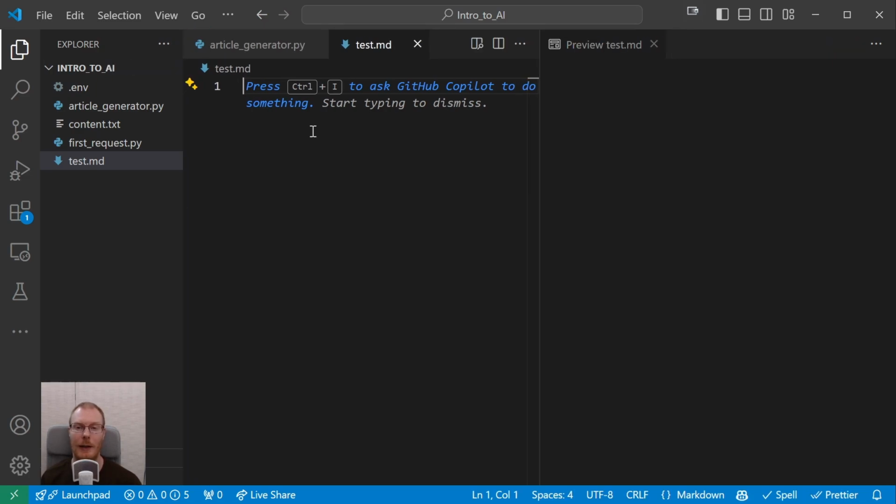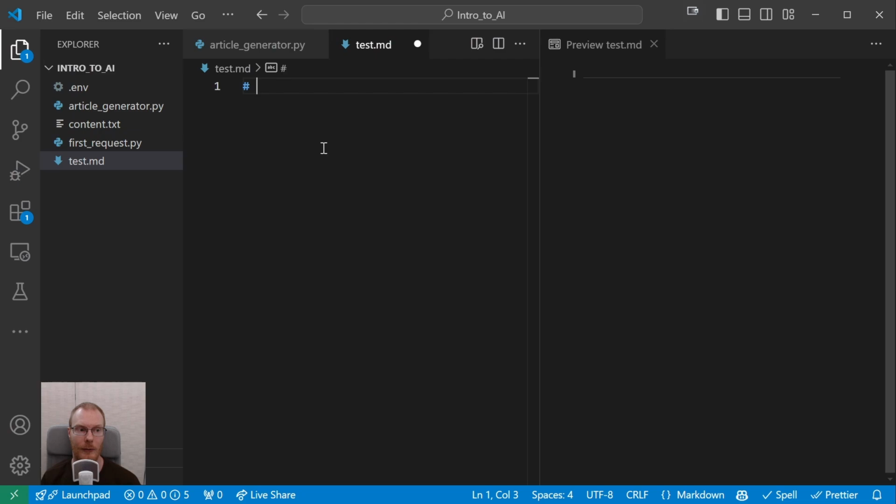So Markdown is a super simple way to add formatting to your text without needing to know any fancy coding. Imagine you're writing a plain text document, but you want to add some headings, lists, or even images. With Markdown, you can do all of these things with just a few special characters. For example, if you want to make a heading, you just put one or more hash signs in front of it, and I'm going to say heading. So a single hash sign here is a large heading. If I put a second one here, you can see the heading got smaller, and if I put 3 in front of there, it gets even smaller. You get the idea. So I'll set it back to 2.